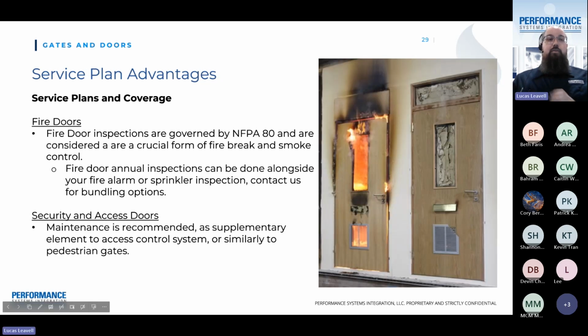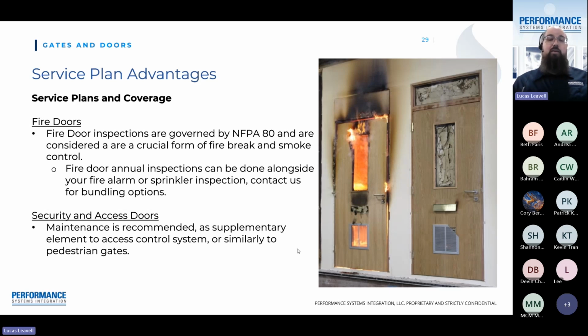For fire doors, these are actually governed by code, specifically NFPA 80, which California has adopted. Fire doors are rigorously tested and are set up in a specific way to provide a barrier between environments in the event of a fire for a set amount of time. As pictured here, these are two fire doors that look identical. The fire is on the same side, in the same space, but clearly one has already failed while the other is still in relatively good condition given what's happening.